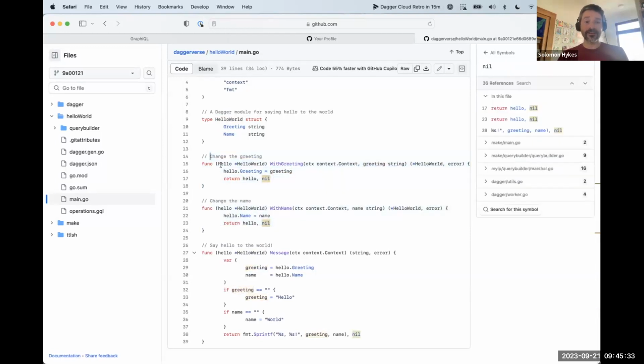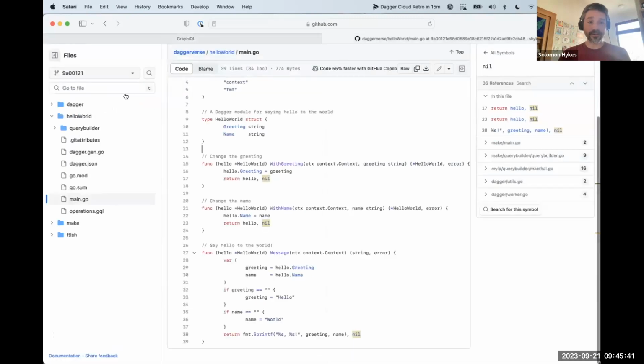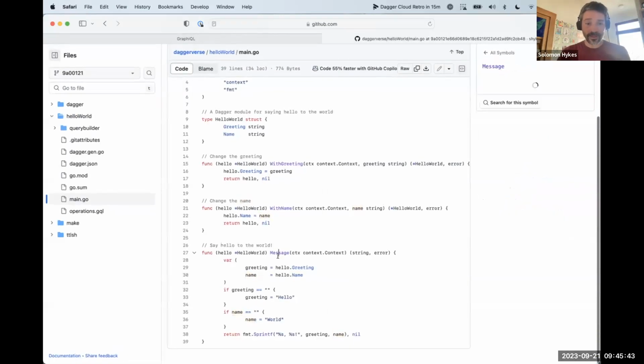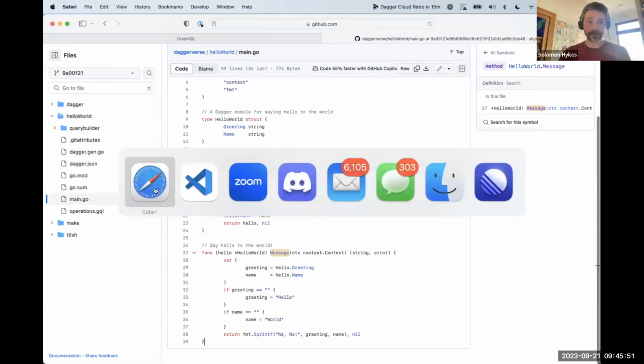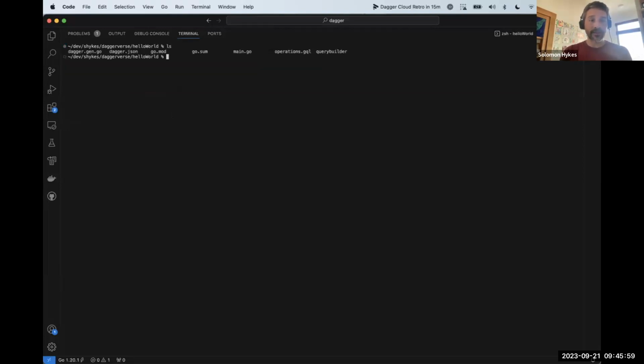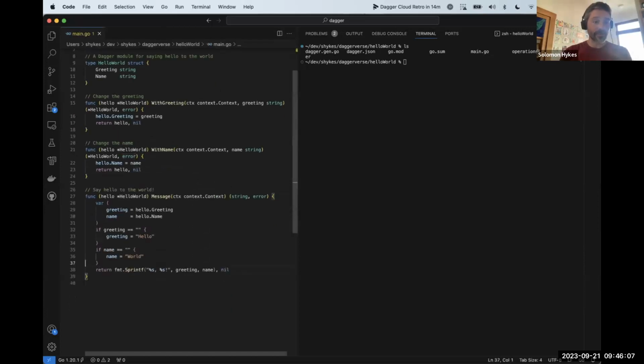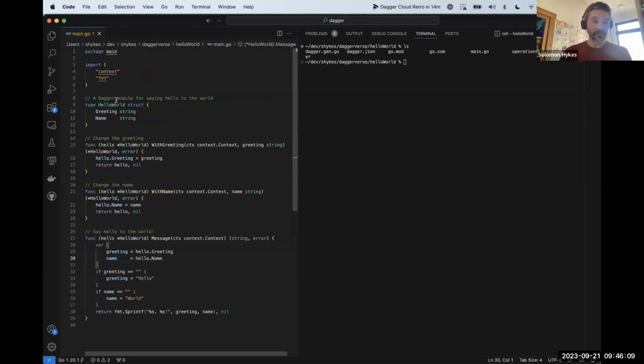So you can see, so this is this. Okay, wait, this is with name, with greeting, with name, with greeting, message, and then it just kind of does a little logic here. And just to make sure we're not cheating here. Oh, well, I can't edit it here, but let me just show you how awesomely simple the DX is here. Okay, so let's see. I'm going to just capitalize everything. How about that?